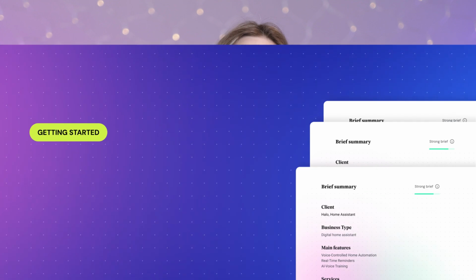Ready to plan websites like a pro? Welcome to AI Site Planner, your ultimate tool for streamlining website planning, from brief to sitemap to wireframe automatically. Whether you're a freelancer, work at an agency, or a business owner, AI Site Planner takes the guesswork out of structuring websites, helping you work faster and more efficiently.